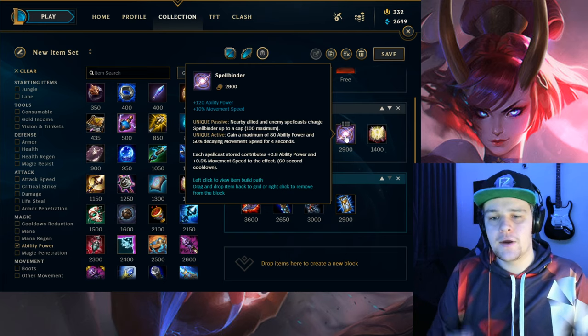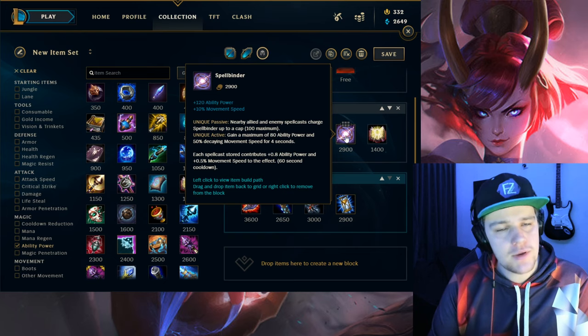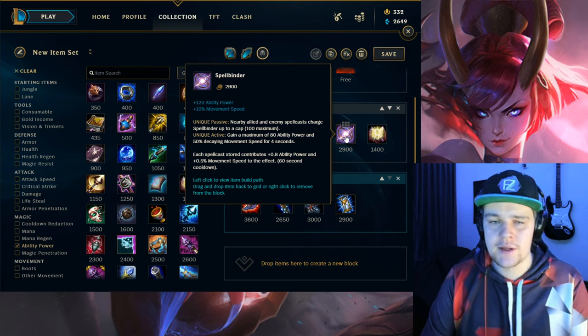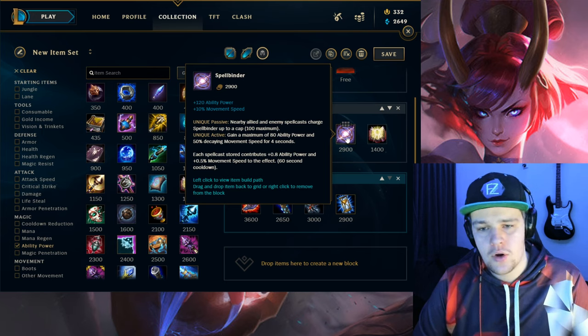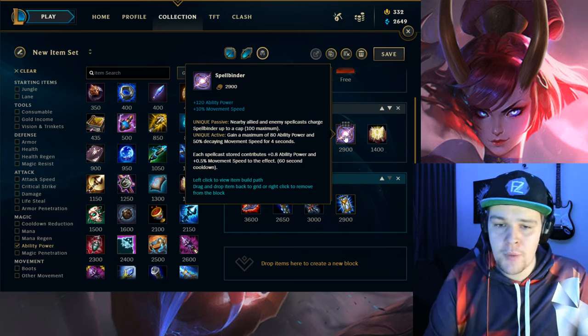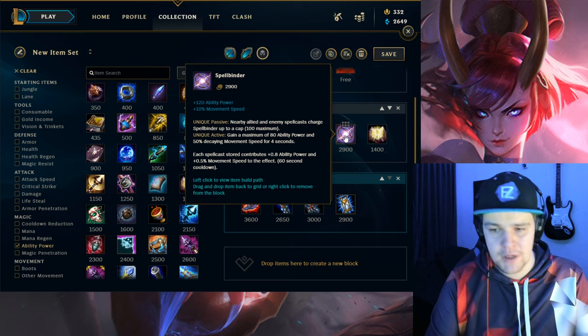But the main thing here is every single cast from your Q is going to give you a stack on your Spellbinder. This pretty much means that stacking your Spellbinder from one jungle clear is going to instantly cap it, because you're spamming your Q that much. So the Spellbinder is going to be nearly capped at all points until you, of course, want to use it. Now, the moment you use this, you can gain a maximum of 80 ability power and 50% move speed over 4 seconds. What does this mean for Evelynn?